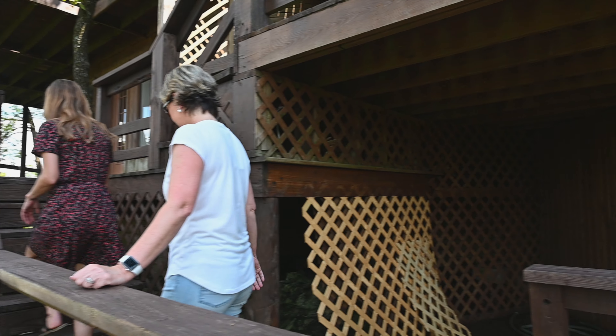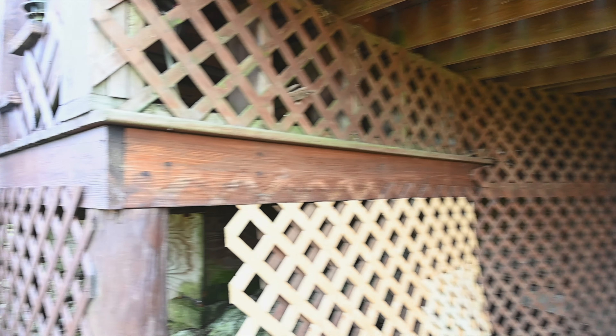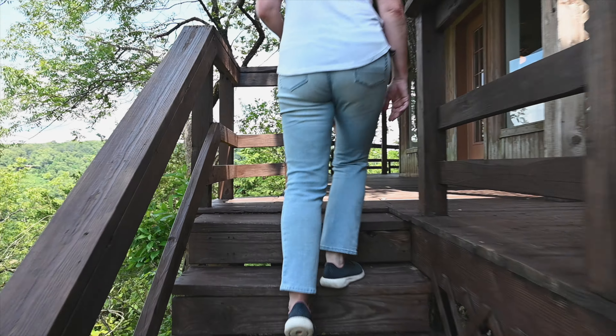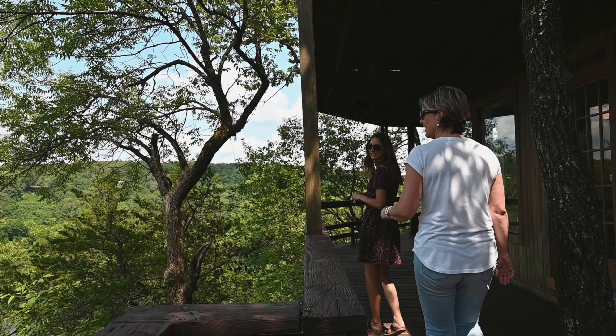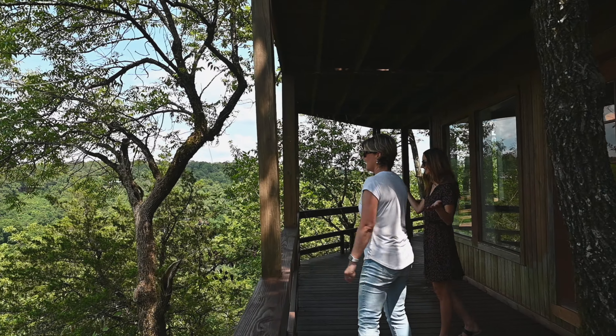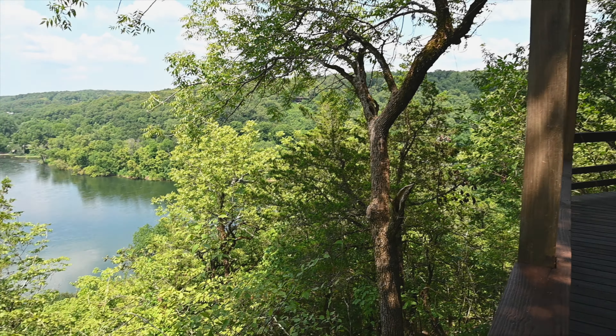I really love that right here on this side, or even down here where they have the little bench. You can look to your left and see Crooked Creek, and over here on your right you can see the White River. So Crooked Creek flows right into the White River right here — we're just sitting on the corner of it, up on the bluff. Oh, that's amazing. And this spot would be perfect to put a hot tub.